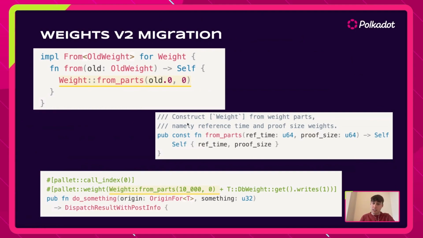These two things are highlighted because we can skip them now. There is already a pull request where the developers are trying to get rid of all this migration from old weights to new weights. And this second part, this do something function that is already highlighted, also should be skipped because now we can calculate the weights in a better way that we're going to see now. We don't have to hard code the weights like it was in this example. But I think it's interesting just for you to know some steps that had to be done in the migration.